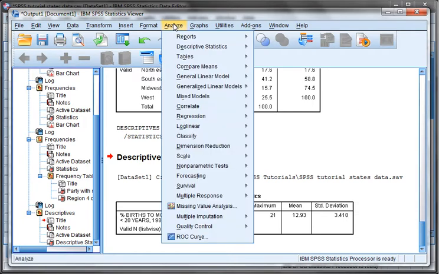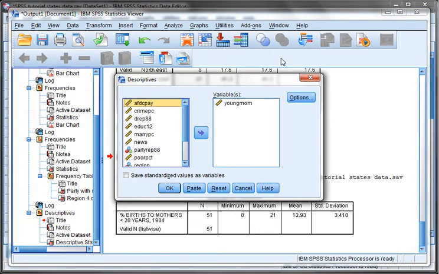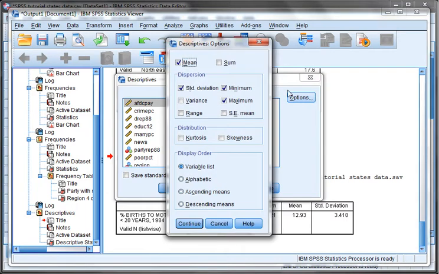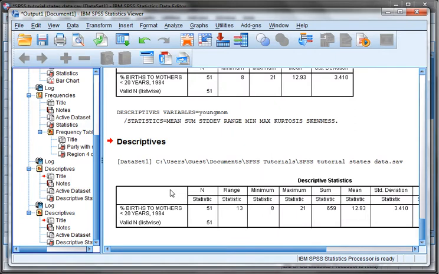Let's come back up now. Again, open the Analyze menu, choose Descriptive Statistics, come down to the Descriptives command itself, and click on the Options button. Here we can modify the kind of information that's generated. Let's say I also want the kurtosis and the skewness. Kurtosis refers to how peaked or how flat the curve is in relation to a normal curve, and skewness is whether it leans to the right or to the left or departs from symmetry. I can also generate the range and the sum of the cases for that variable. I'll click Continue, and now issue the command by clicking the OK button.